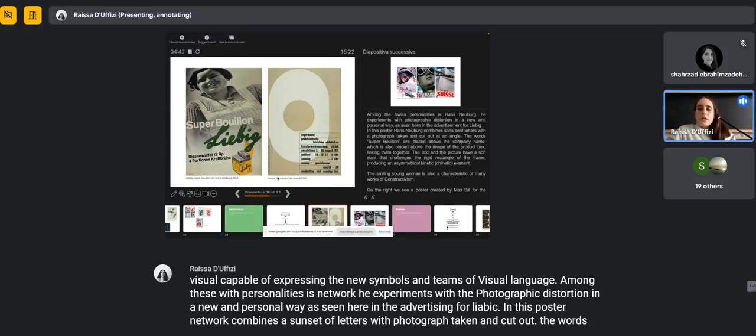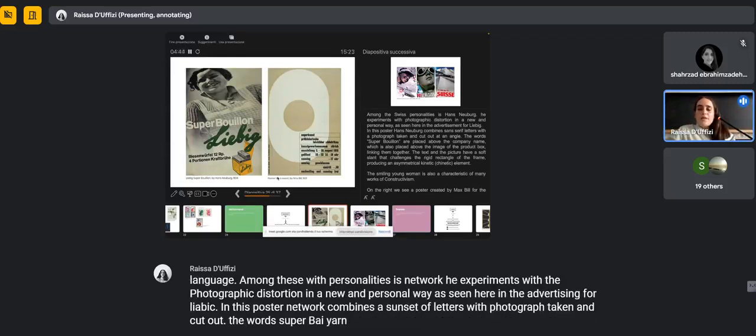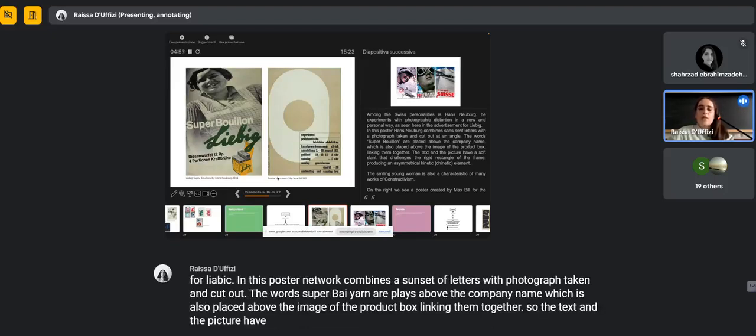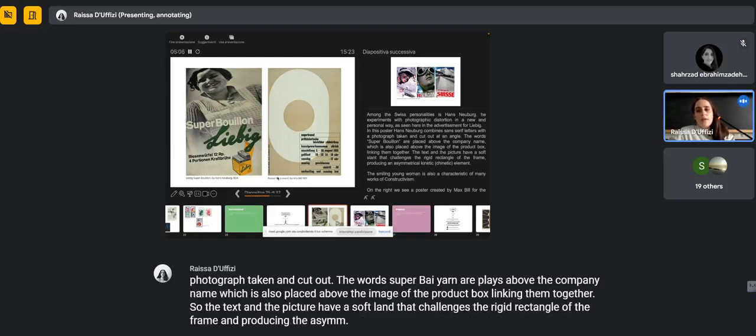The words Super Bayonne are placed above the company name, which is also placed above the image of the product box, linking them together. So the text and the picture have a soft slant that challenges the rigid rectangle of the frame and produces an asymmetrical kinetic element.